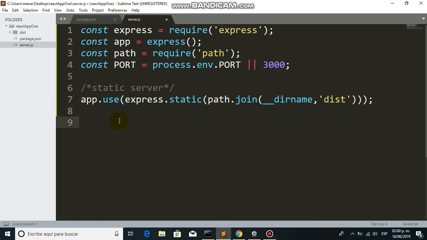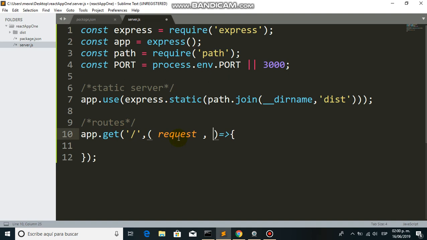Now I'm going to create a route. So I'm going to create a comment, routes. In order to create a route, I'm going to type in app.get, then slash, and I'm going to use an arrow function, request, response, and I'm going to write response.sendFile.